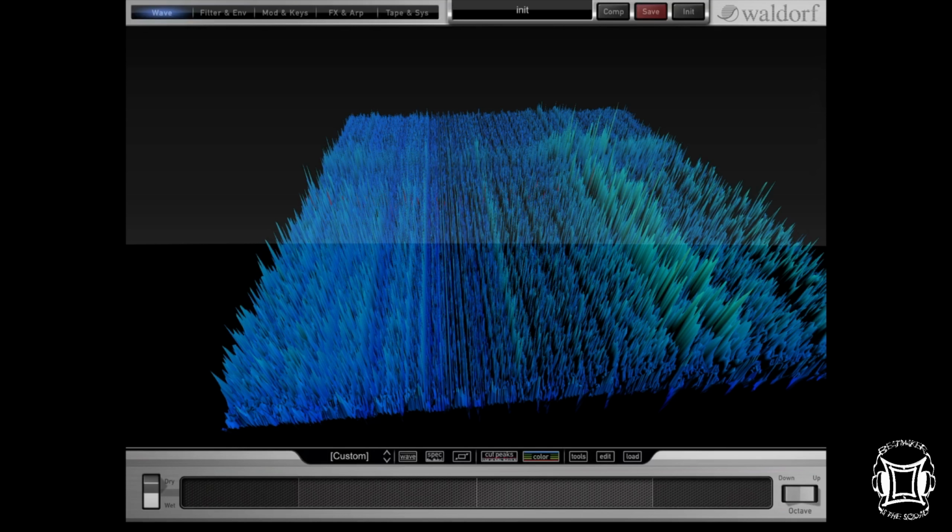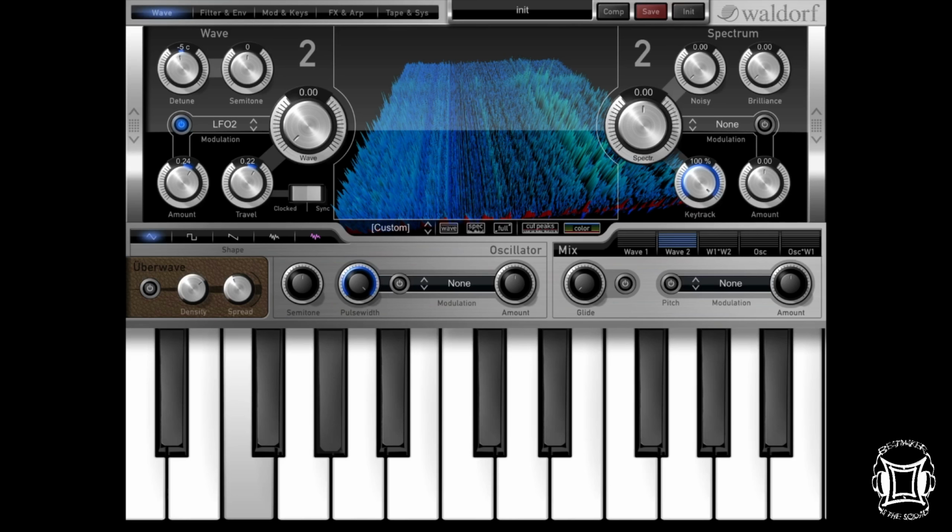Now as I cycle through the shower wavetable, it just has a lot of different stuff going on in there that I really like. Now if the travel time is too fast, it's not going to sound good. Okay, so what I've done here is I have an LFO on the wave. What that means is that the red line will be starting at different places every time I play, depending upon where the LFO is at. I'm also adjusting the spectrum. The spectrum is kind of like a bandpass filter. It allows you to run through the audio spectrum from the very lowest all the way up to the very highest in the wavetable.